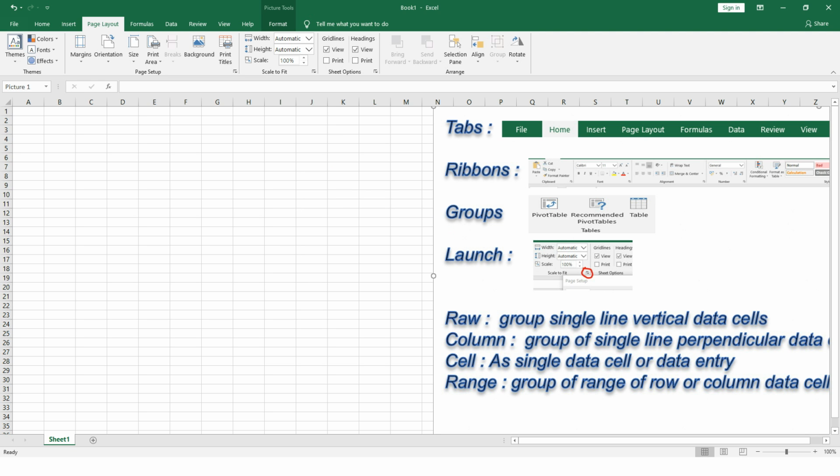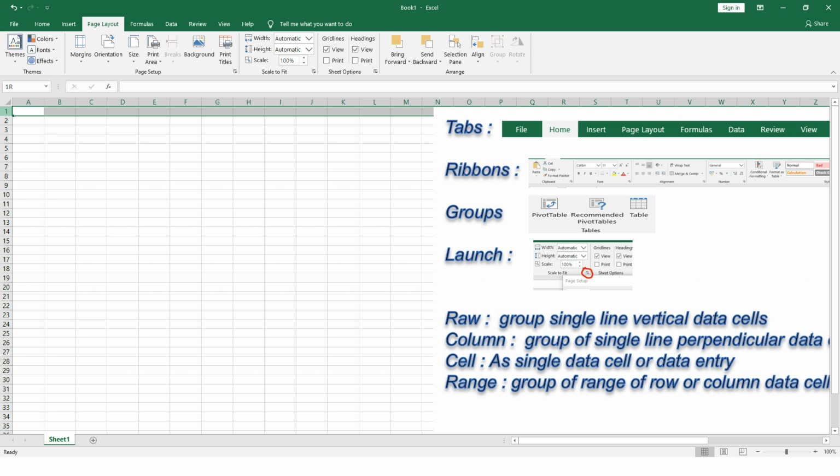Now we'll discuss some data entry. In a simple definition, data is a table which contains a group of rows and columns. A row is nothing but a list of data, and a column is also a list of data, but in perpendicular form.